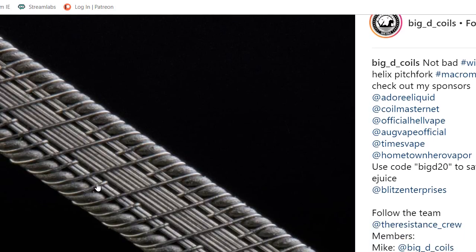Here we go. Now this is something we saw a lot from Mindforge last week. These pitchfork helix coil, twisted frames. His first fuse is the smaller fuse here. It's around 2 pieces of ribbon. He then cut that in half, put it back together, and then his final fuse is straight across.